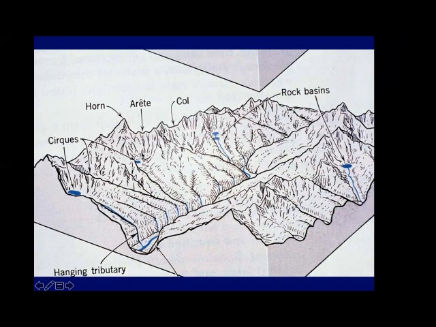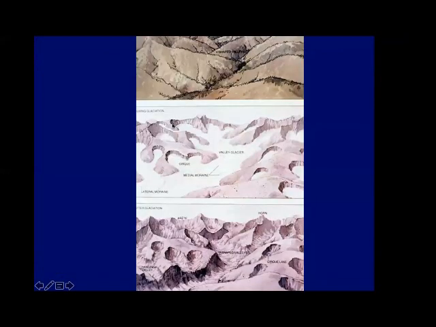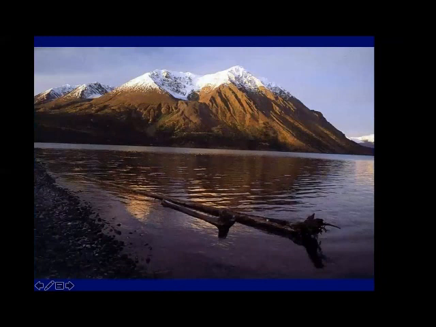And then where two or three more glaciers have carved into a mountain, they create a horn, as you can see here on the left-hand side. And then where you have two glaciers carving in from either side, they will form an arête in between them. And then where there's a dip in the arête, that is going to be called a col. And you start out with V-shaped valleys, then you fill them with glaciers, creating all these cirques, and then you will have cirque, cirque, cirque, U-shaped valleys, arêtes, and horns that you can see here. Those are the beautiful areas.